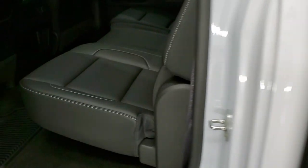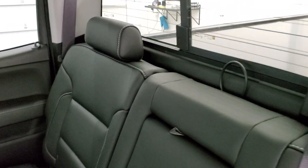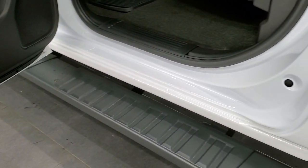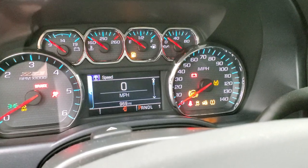We'll take a quick look at the back seats and then start it up and look under the hood. The back seats are just as clean as the front seats — I don't think they've ever been sat in. There are child safety locks and a LATCH child safety system on those back seats, a power sliding rear window with built-in rear defrost, and these seats fold up for extra storage. The carpeting and floor mats are absolutely perfect. Side curtain airbags, and of course the bottoms of the doors are perfect as well.